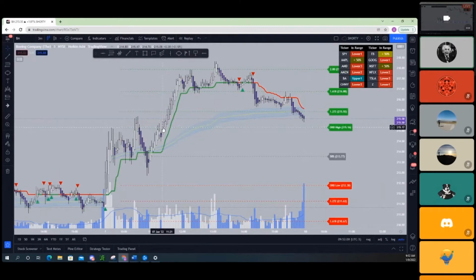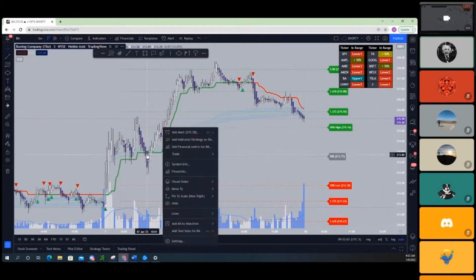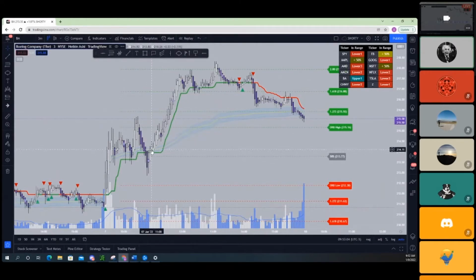So we got in on a couple of contracts, I believe. First, we got into the 215s, and they ran for about 100%. Then we got in on the ORB high. I don't recall exactly, I think it was 8-9 cents on the contracts for 220s, and I think I sold at $23. So it was a quick 100%, just kind of having fun and learning on BA.